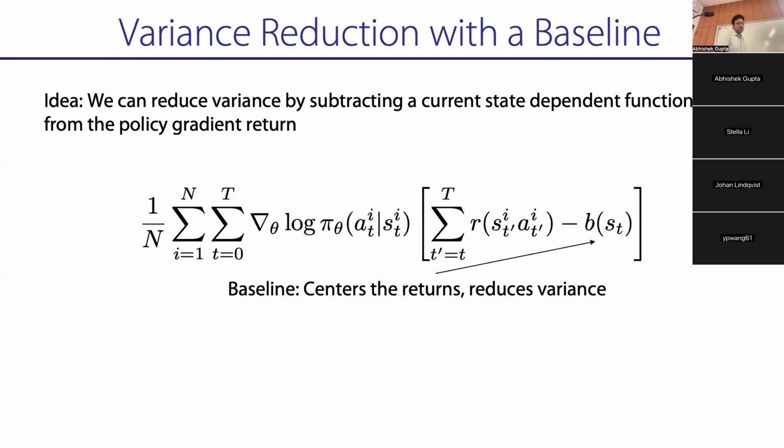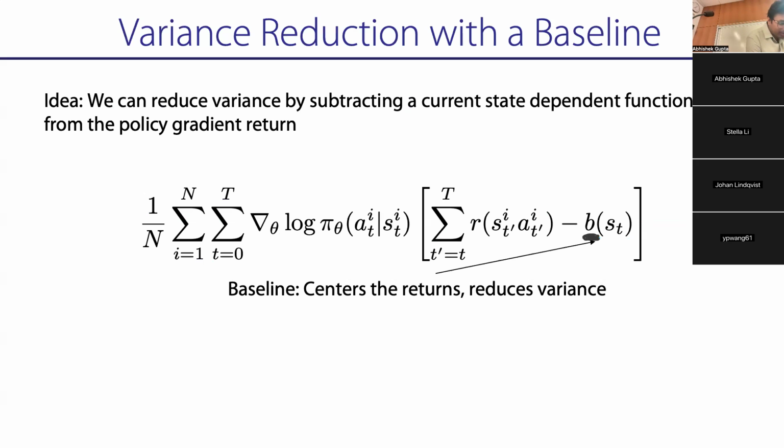So what I'm going to suggest is that we are going to take our objective from earlier, right? The one where we said we're only going to consider rewards in the future. And so it's going to be grad log pi times sum of rewards in the future. And we're going to subtract this thing we're going to call a baseline from it. And so baseline is what we're going to call B. B is a function that only depends on the current state, right?